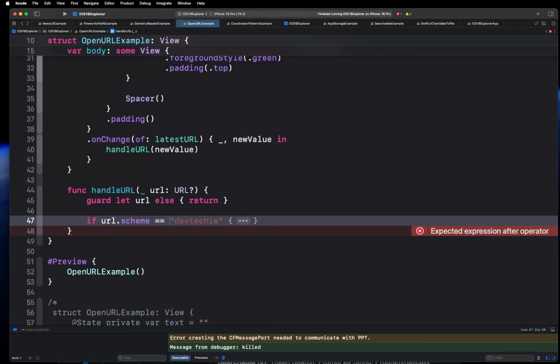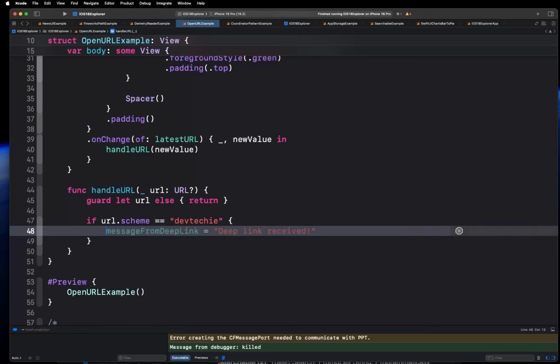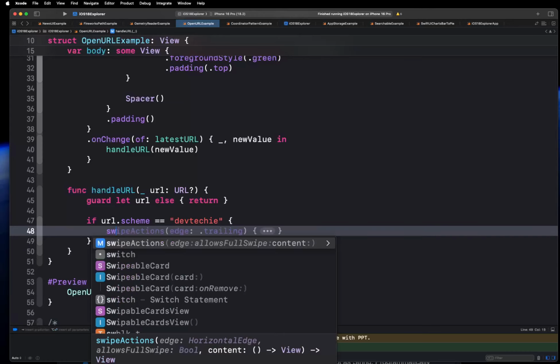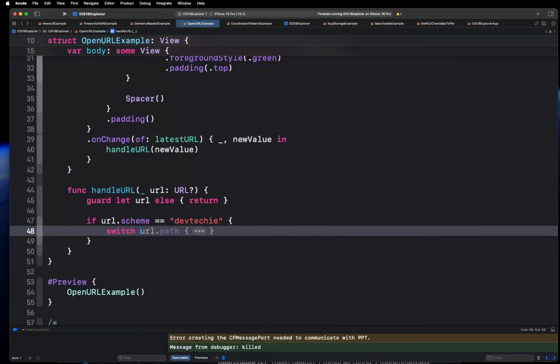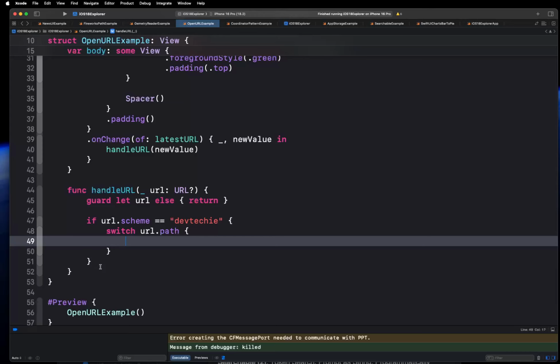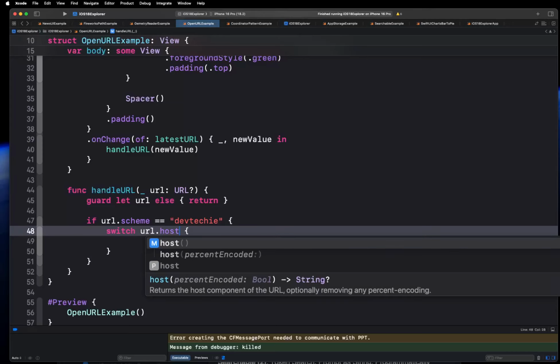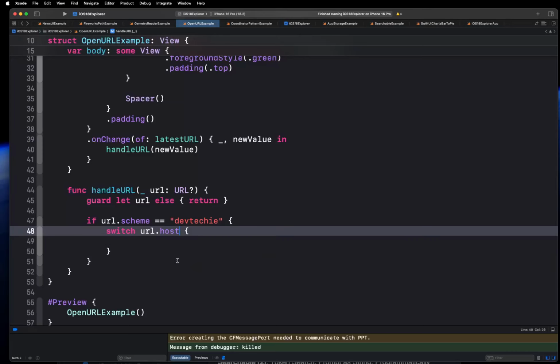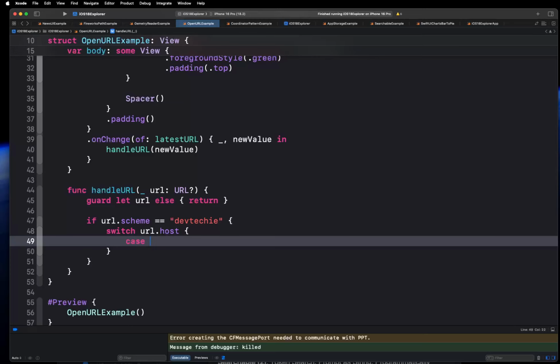If URL scheme is DevTechie, then we want to switch on the host. So URL.host, and this will give us whatever we are typing after the colon.